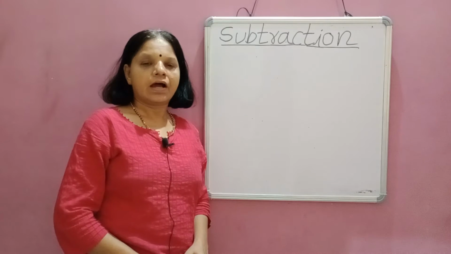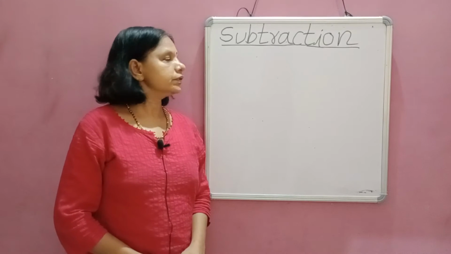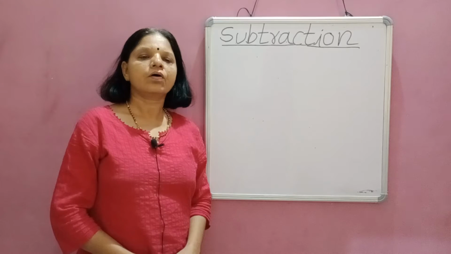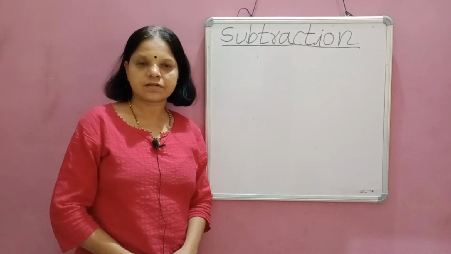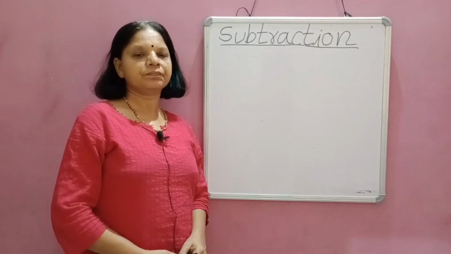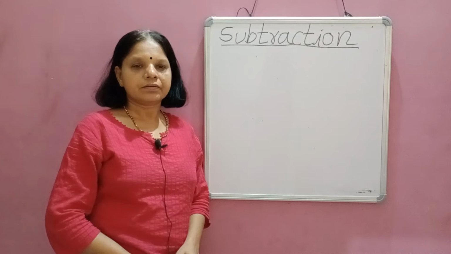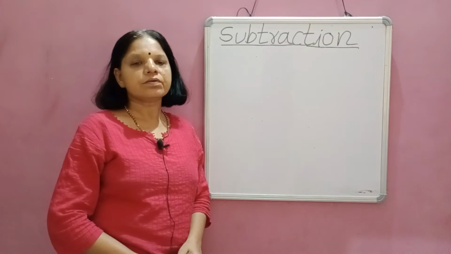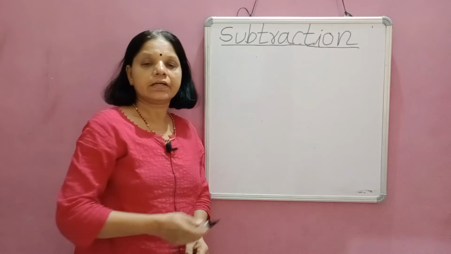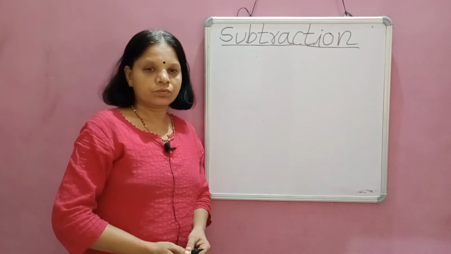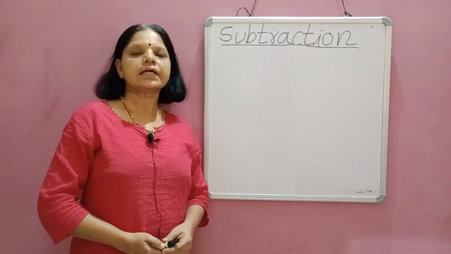You have learned that addition is the process of counting up numbers. Now subtraction is the process of counting down the numbers. Have you practiced counting down the numbers in first standard with a suitable rhythm, like 100, 99, 98, like that? What happened in each counting down? One unit is decreased or removed or subtracted in each counting down. So you have to do counting down for the process of subtraction to be carried out.